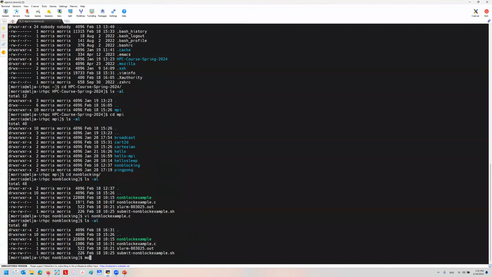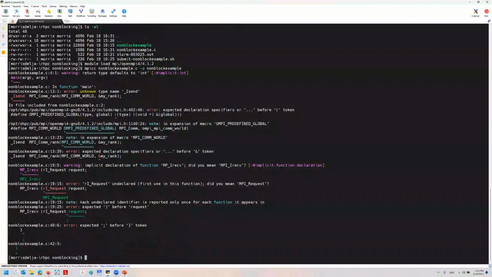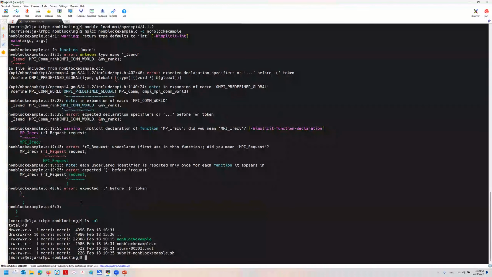Firstly, we want to have this module load examples. Again, as you know, we can search a bit in the history, so let's make that a bit easier for us, with the module load MPI OpenMPI version. And then I have this mpicc nonblock example.c. As you know, with the -o, I always want to have this a little bit more streamlined with a name. There will be some warnings, but essentially you can see that the executable is created.